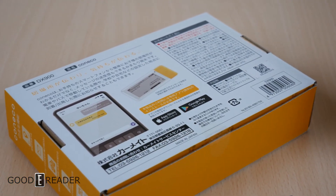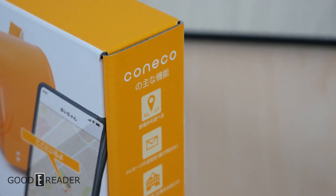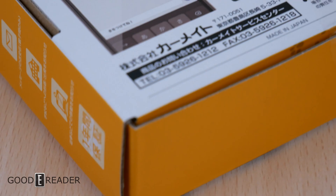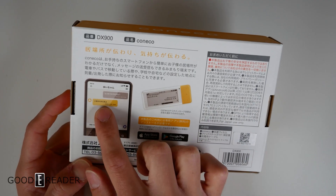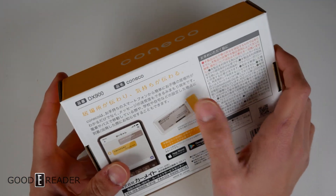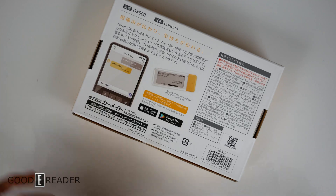Looking at the box, it is a very simplistic design — just a little module. It does have messaging software and you do have an app that you can find on Google Play or the App Store. You download it and it does seem that there's two-way messaging. The way they sent this in their promotional information was kind of like a pager, but it does show that the recipient is sending back a message — whether that's via the up, down, and center buttons or translated via voice dictation remains to be seen.